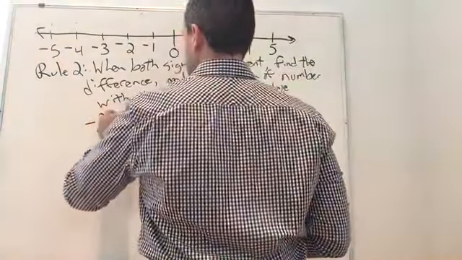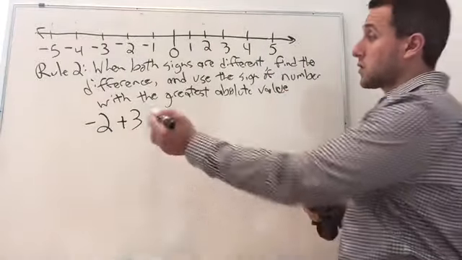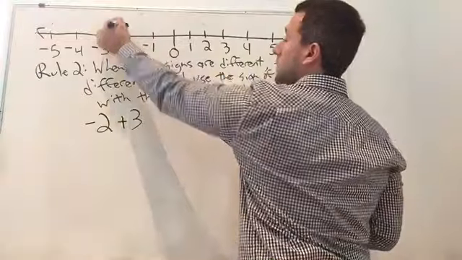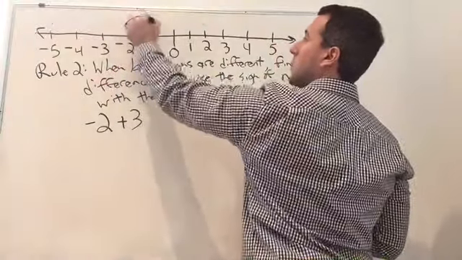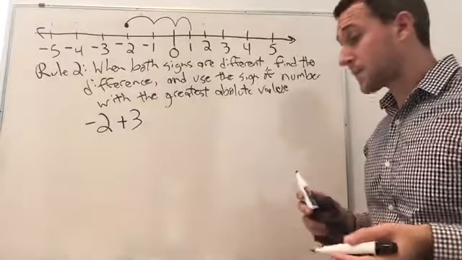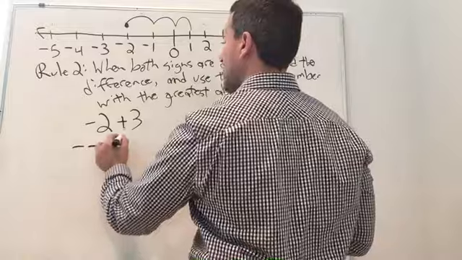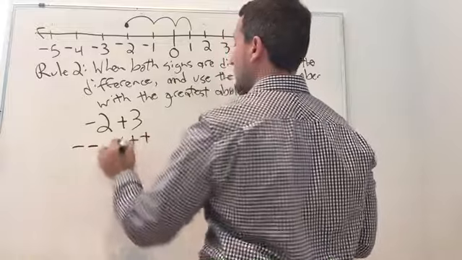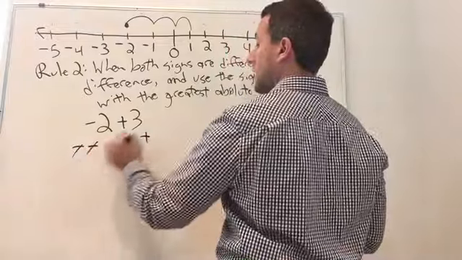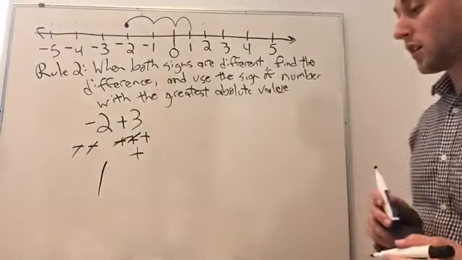All right, so let's look at the examples that we got here under example 3. Negative 2 plus 3. Okay, do it 2 ways. We can go to our number line. So I'm at negative 2 and I'm adding 3 to that. 1, 2, 3. That's going to give me 1. Or I could use the positives and the negatives here, right? So I have 2 negatives. I have 1, 2, 3 positives. Those cancel each other, and I'm left with just 1 positive, right? So the answer to that would be 1.